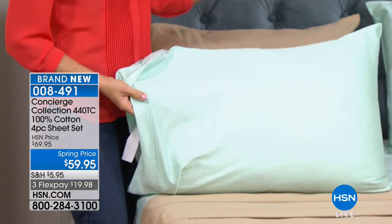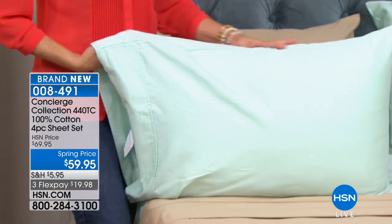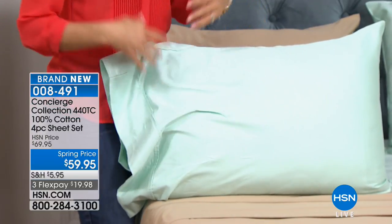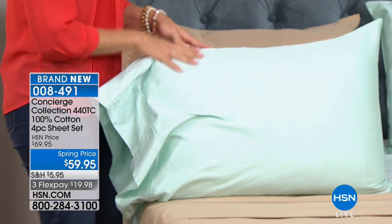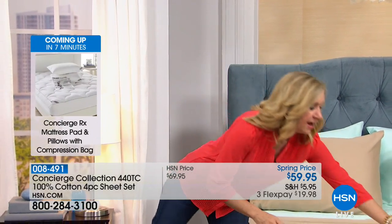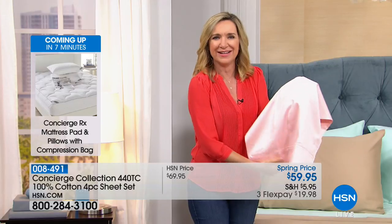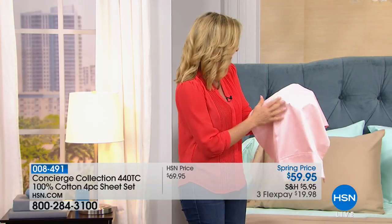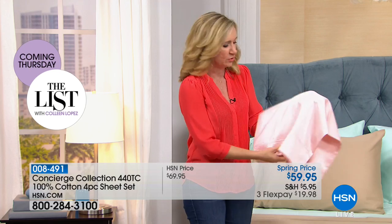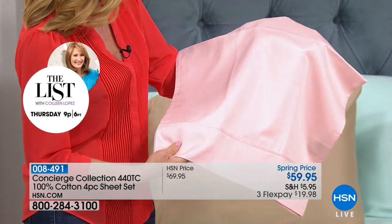Looking at the Origami colors earlier reminded me of all those blue-greens — you might want to change your bed up going into spring with these. This is the perfect thread count for any time of year, but especially transitioning to warmer months. Cotton is a fabric that gets better and better the more you launder it.